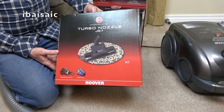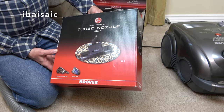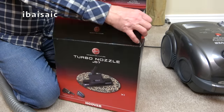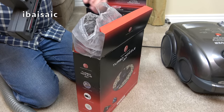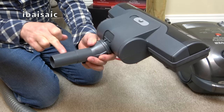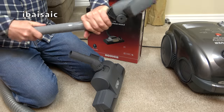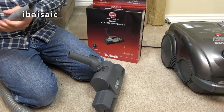This is the turbo nozzle I bought from Amazon for just over £5, and it's a J57. According to the box, it's for the Free Space Evo and the Mistral, but it might fit this, because it does have the same sort of recessed, slightly narrower part. Let's try it, folks. Let's get me extension wand. Is it going to come off easily enough? Oh, good.